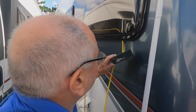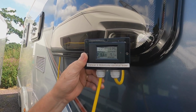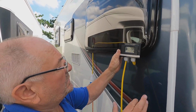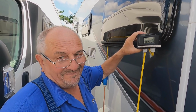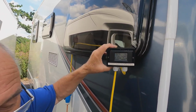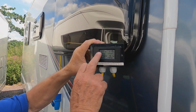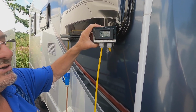So then, Kev, what's it pulling? Ooh, 216.7, so we're almost on the limit really. It's 300 watts is your maximum you can pull. We can't really use the heating because that's 500 watts or 1,000. We couldn't use the heat. But we'll have a go in a bit. By doing that, it will automatically cut out, and we'll prove that it'll automatically cut out. And we can see our voltage is still on 227, so it's powering everything. It's doing exactly what it says on the box.